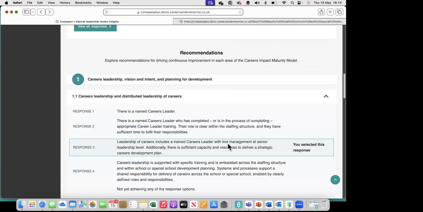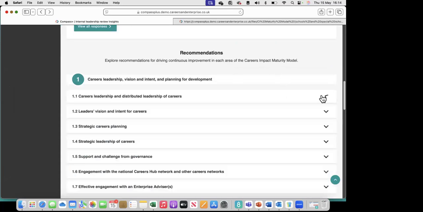The next part, and this part is really, really important, I feel. I'm just going to minimize that part. And this is the recommendations. I've always found that it's easy for somebody to say, oh, you need to improve in that area, you need to improve in that area, without actually giving any helpful suggestions as to how you can do that. Where this is the case here.